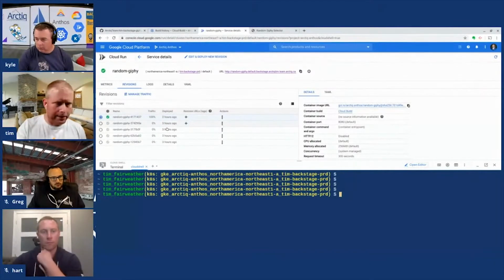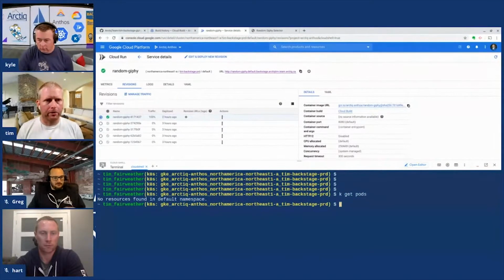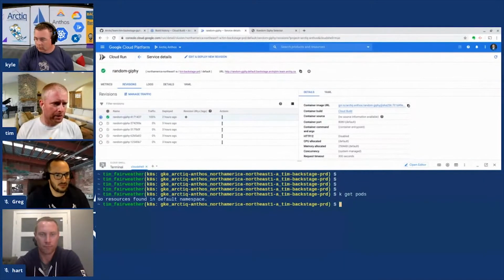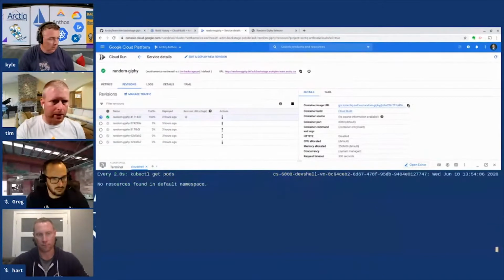And I wanted to show that linkage again, similar to what Hart showed around the linkage to Kubernetes. The real value in this use case is tightly coupling services to any of the backend services like Hart was showing. In this particular demo, I don't really have any backend services, so we're just going to show the front end part of this. The scale to zero here is we're seeing no pods in here. There's no traffic against this. I didn't throw a load generator in here. The idea is to truly show the scale to zero, or in this case, we're starting at zero. I'm just going to throw this on a quick watch here. So we'll throw that on a quick watch, and then we'll do a quick couple of examples.